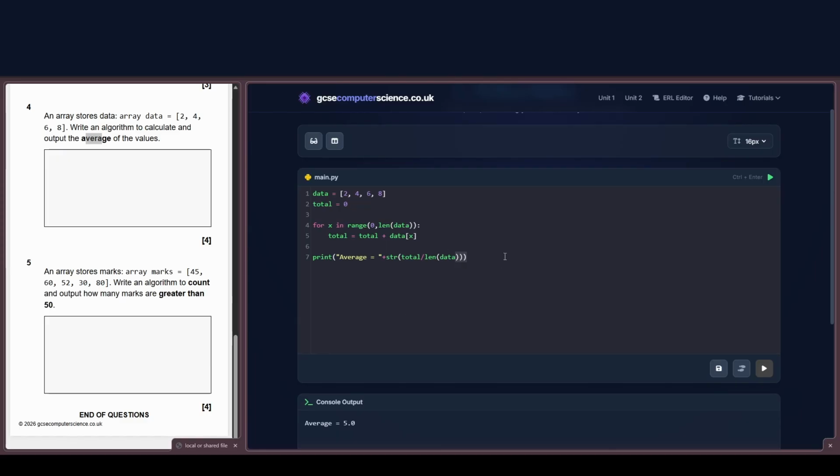We could have done it slightly different as well. Instead of doing it all in one line, we could do average equals total divided by len data, and then we could have done print average equals concatenate cast average.